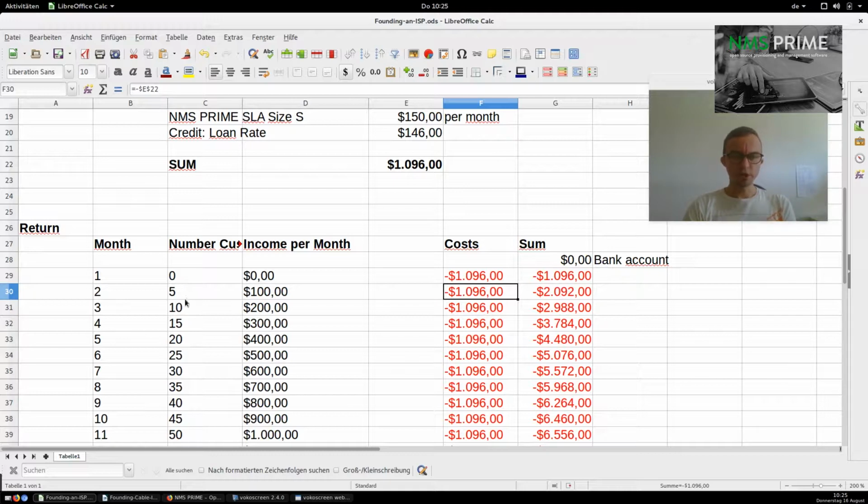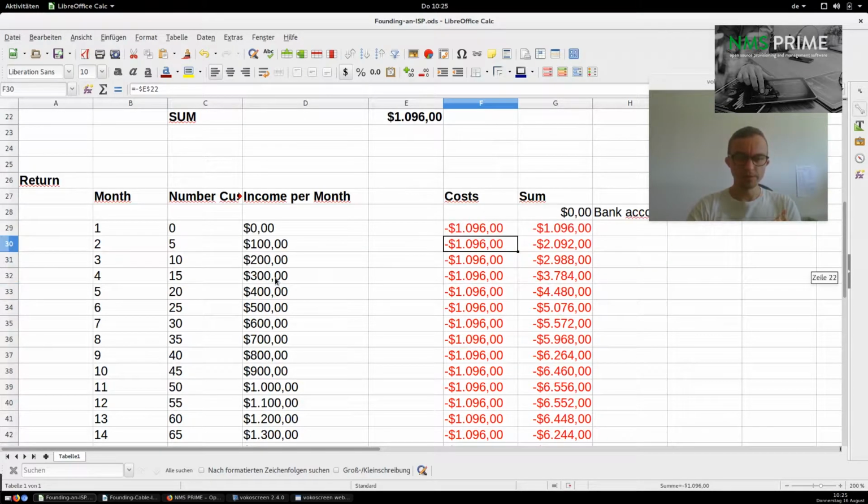And in the next month, I just assume that we get 5 new customers per month, so a little bit more than 1 per week. And this means you can see our monthly income will increase. It takes up to 1 year until our monthly income is the same as our costs. And this, of course, will also be the biggest minus in our bank account, so minus $7,000. We still have to go into the minus, but I will recalculate that soon.